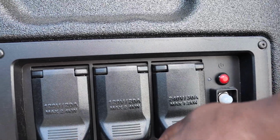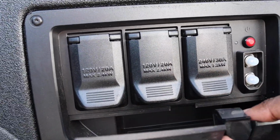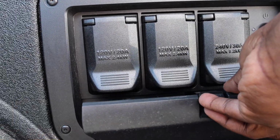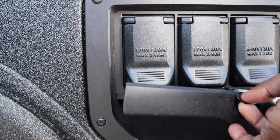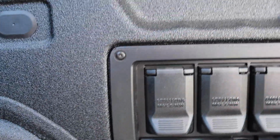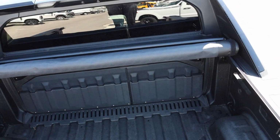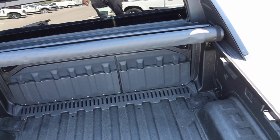Also, you have these 120 volts, and this is how you pretty much turn it on and off too out back. Now this is some storage. I don't know why they designed it this way. It's very cheaply done, and it's kind of hard to get it back in the holes there. Maybe if you're not holding a camera, that is. Now, as I said earlier, this does have basically a 10-foot bed, but right now it's 5'11". Let's go ahead and break it down so you guys can see how all this looks.